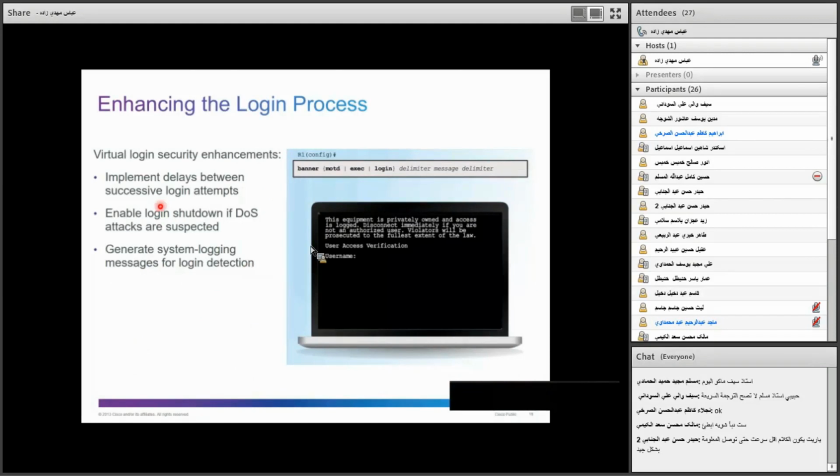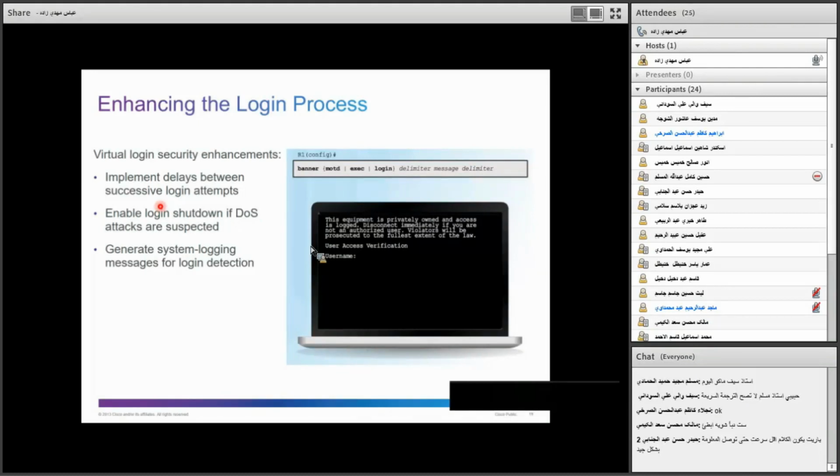So here we can configure enhanced security for virtual logins. Later we will see that you can configure the banner. What is the banner? The banner is to enhance the security login. As you can see here, the virtual login security enhancement: one is to implement a delay between successive login attempts.